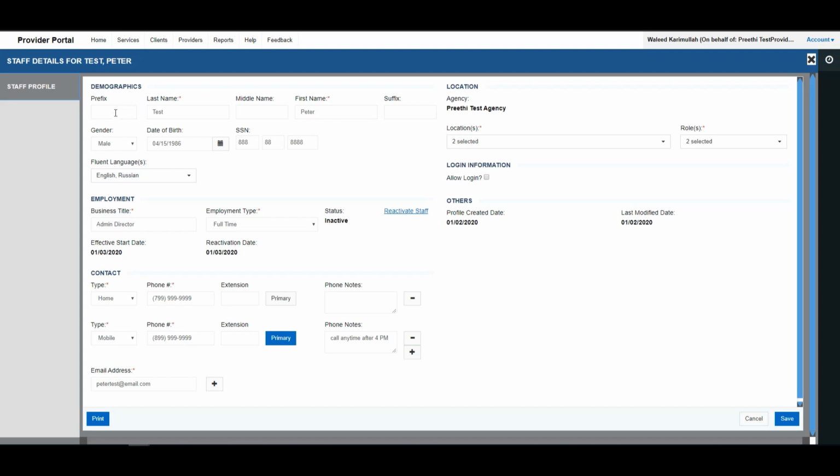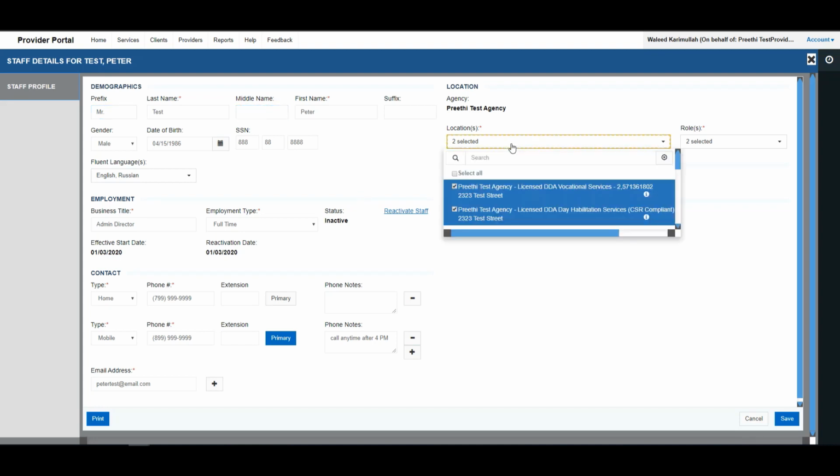Over here for the demographics, I'm able to change anything for the prefix. Let's say that they want to be called Mr. I'll enter in Mr. for Peter. I can change pretty much any of these fields here that I'm able to have the cursor in. If I want to add more locations, I can certainly do that.